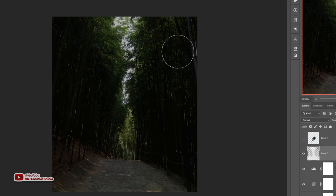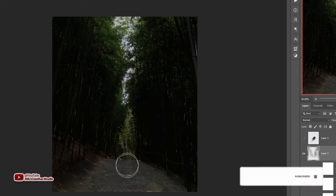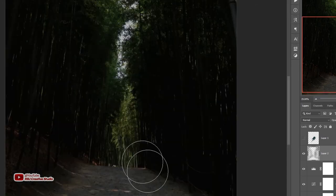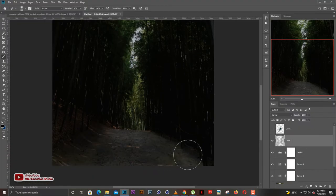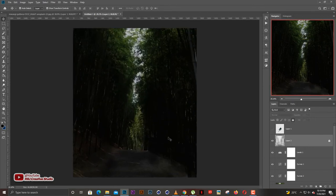And there's a reason why I choose 36 or 38 for the opacity of the brush. I just want to make sure I'm not getting much deeper, whatever that it is. Something small like I'm getting right now. So I'm going to brush on the path to give the path also that type of darker look that I want. Yes, something like this will do. Okay, then you lock the layer.